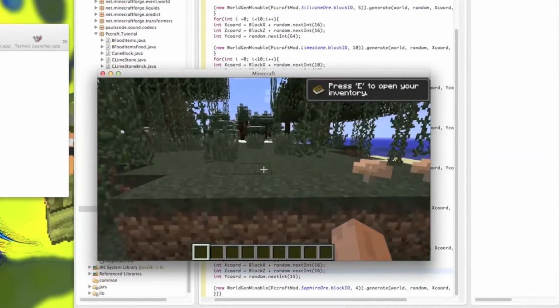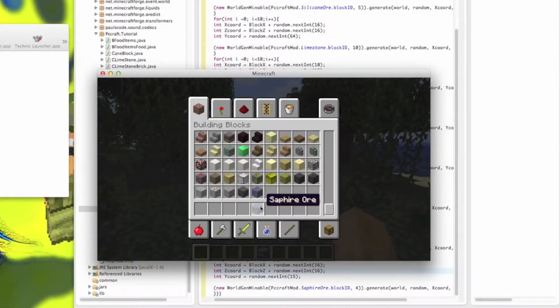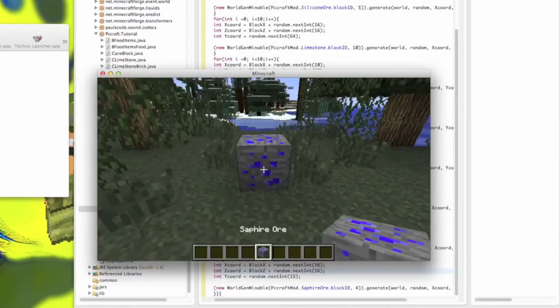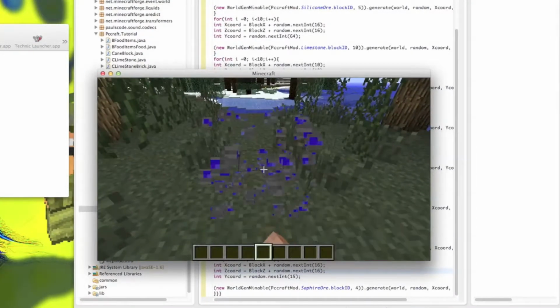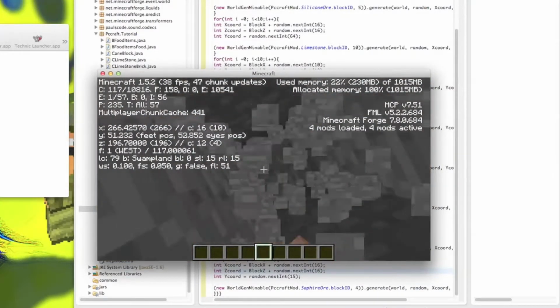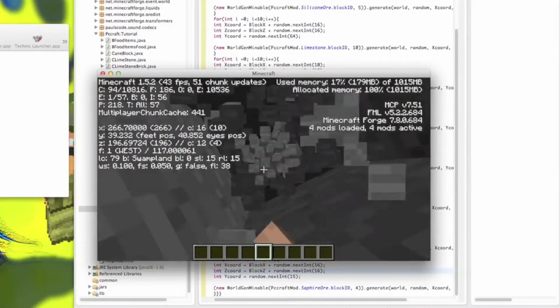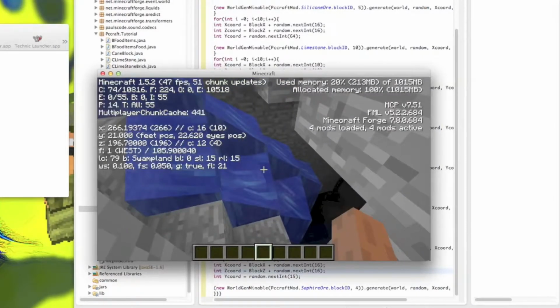Yeah. And if we go into here, our block should look like a sapphire ore because I put the texture in the Minecraft. So if we dig all the way down to 15 and below, we should be able to see some sapphires.